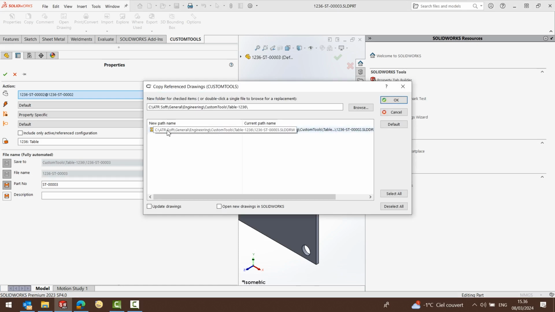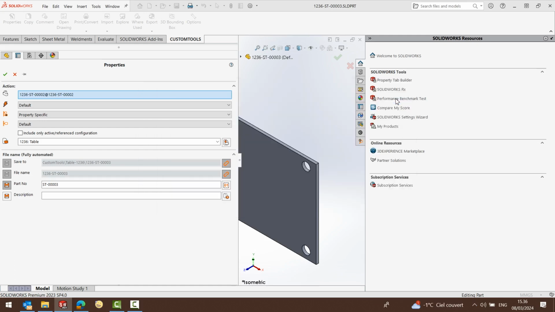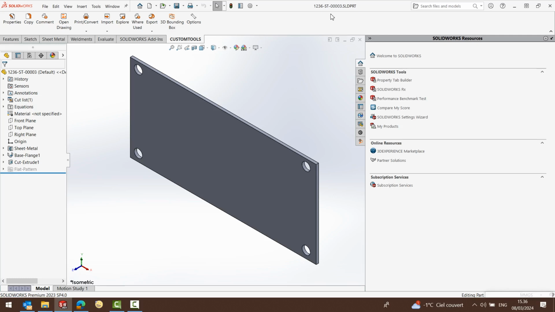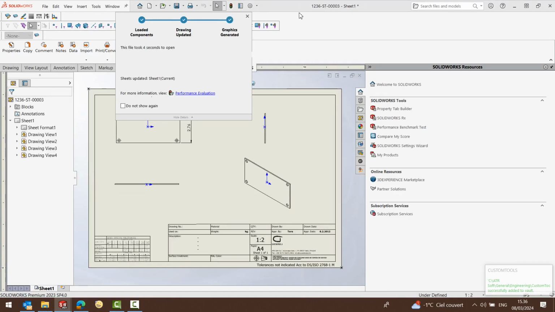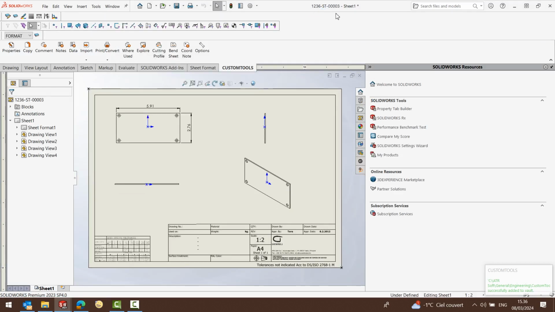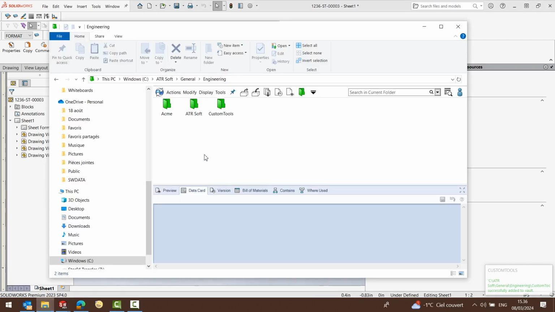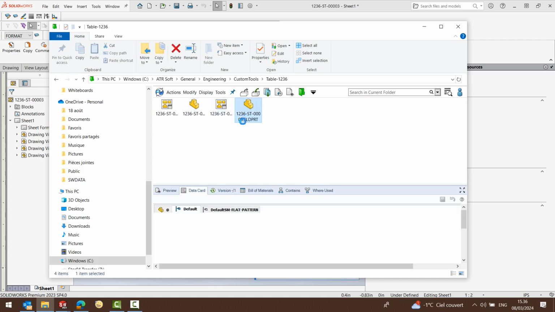So CustomTools is able to detect that the original part also has a drawing. It automatically offers to copy and rename related drawings, ensuring that drawings always follow the referred 3D model if it has been renamed or copied. So here, if I open the drawing, we can see that we have the correct drawing. And if we check from the save folder, we can see here that we should have 4 files, 2 parts and 2 drawings. No more drawings can be forgotten when a part is copied or renamed.